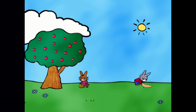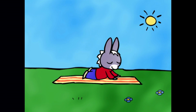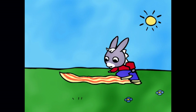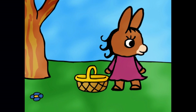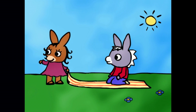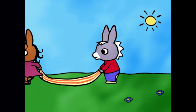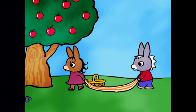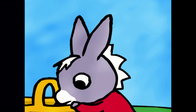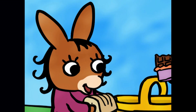Let's have a tea party. Trotro, it'd be better to have our tea party under the tree. I'm going to have some chocolate. Let's share it. Chocolate with bread is really good.